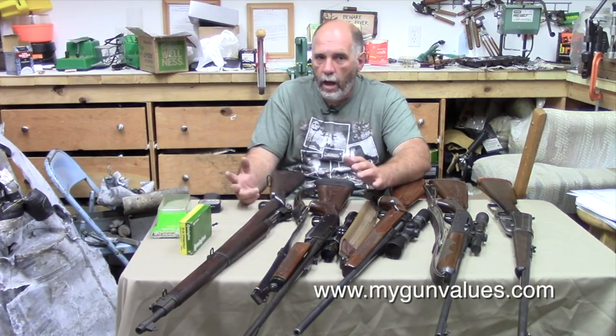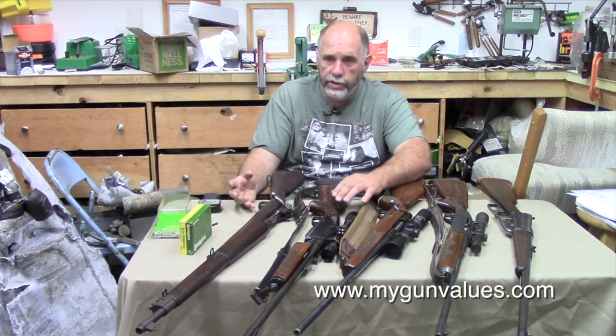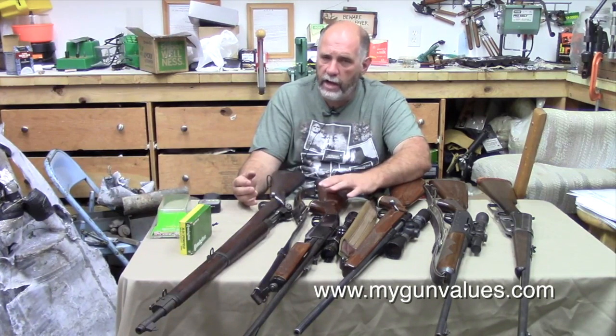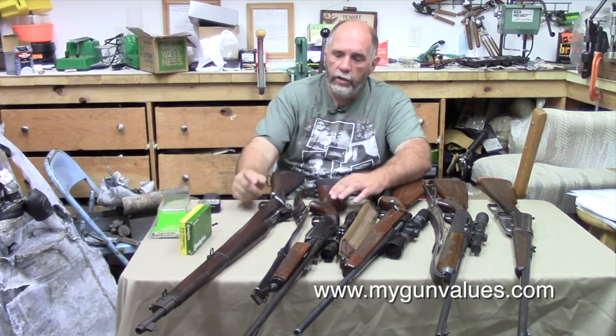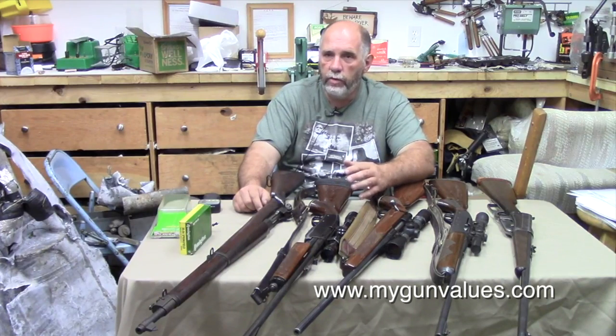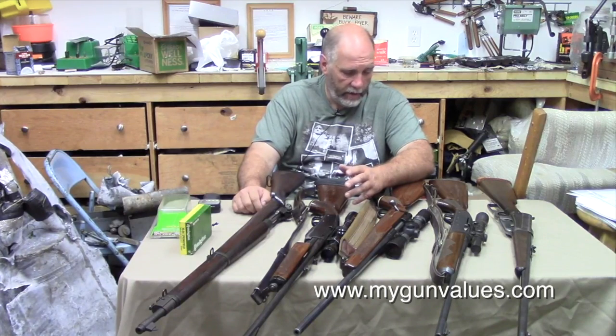But again, I'm probably going to be burning through between 100 and 150 rounds, depending on how sight-in goes, over the course of 2 days here. And while 30-06 is certainly not a bad cartridge to shoot, 100 to 150 of them over the course of 2 days can get tiring, especially shooting from the bench. If you're standing up, your body can react better, it can rock back. You don't have as much felt recoil as you do when you're sitting at a bench. So I just want to keep the recoil level down, because it is cumulative. You shoot a lot better when your body's not tired from all the recoil, so I want everything to be the same.